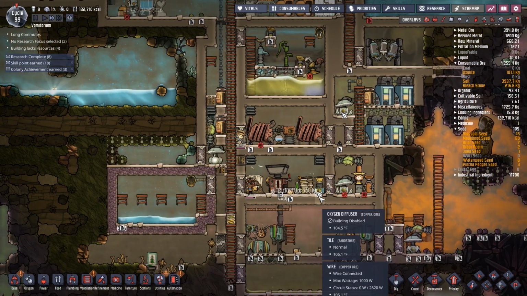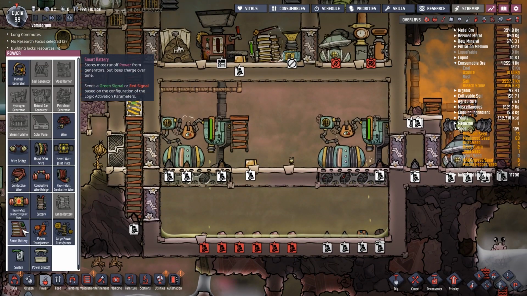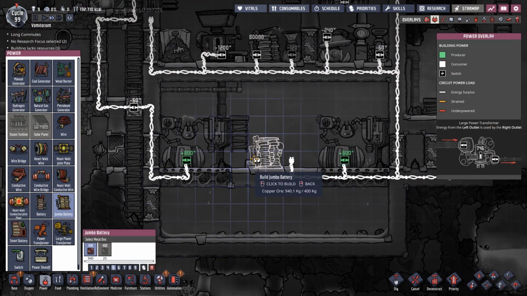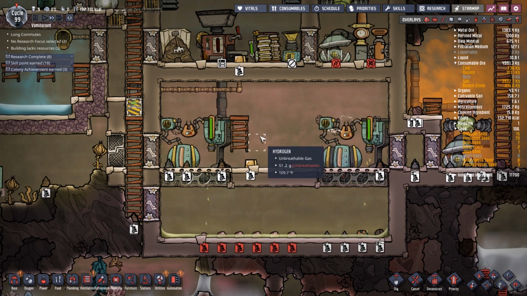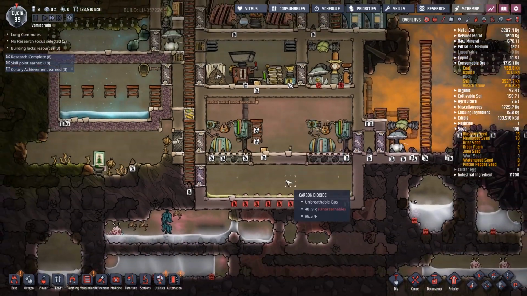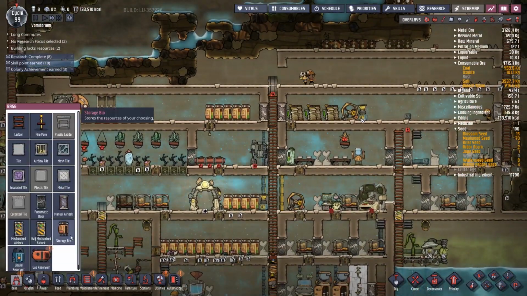Okay, there we go. So now we've got some power. I guess what I should do is... let's see. Let's get rid of this. I'm just going to put a pair of batteries in here. It's getting pretty hot, though. Let's see, it looks like your storage bins are full. Most of them, but not all of them. I'll probably make some more.